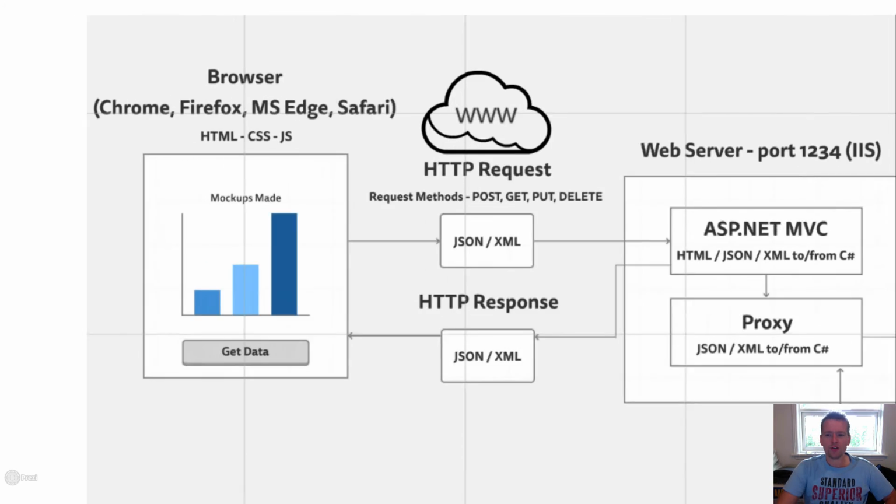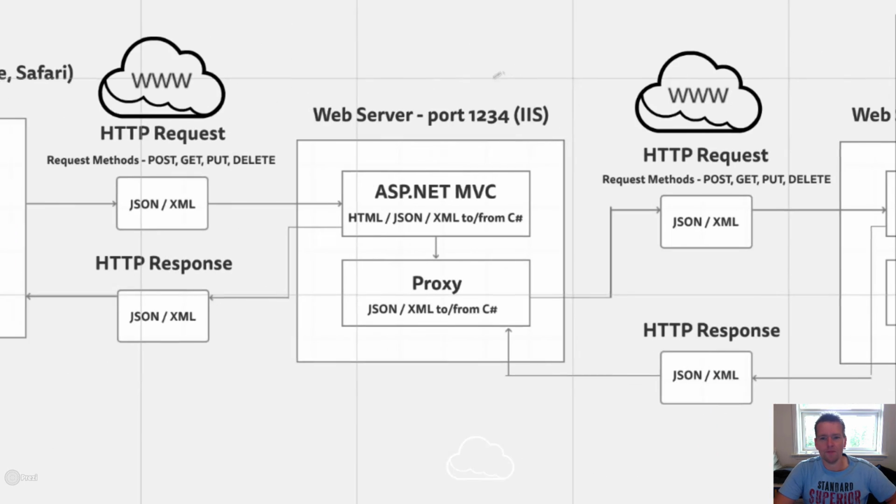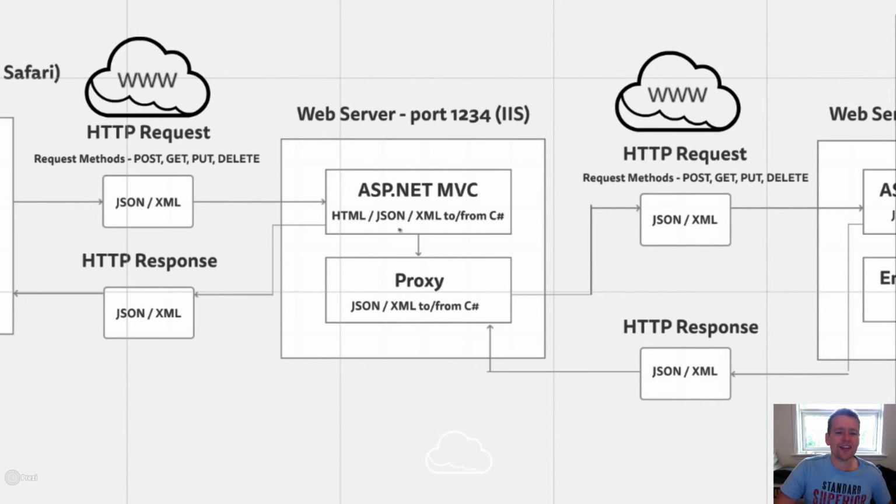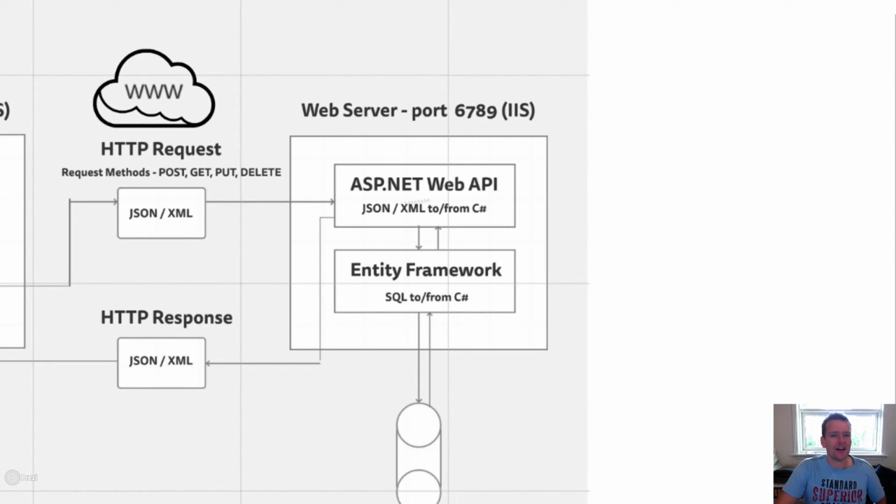In our case, the web server is going to be an MVC application, and there it's going to take this information and convert it into C# using something we call controllers. We'll get into that in the next lessons. So we'll use the MVC framework. We'll use something called a proxy pattern to actually take the data and send it onwards into a new request. What? Yeah, we're going to send a new request because we want to make a two-tier application having a REST API somewhere in the cloud. So we'll then pass on the data into another web server. Now we have two web servers, and that web server has a REST API available for us. I'll explain in good time why that is important for us.